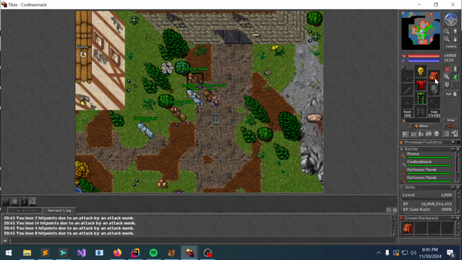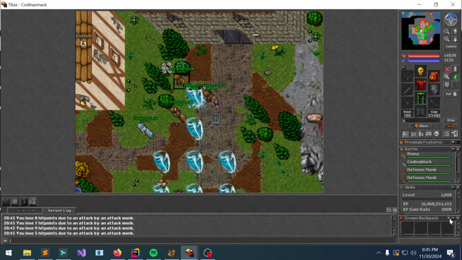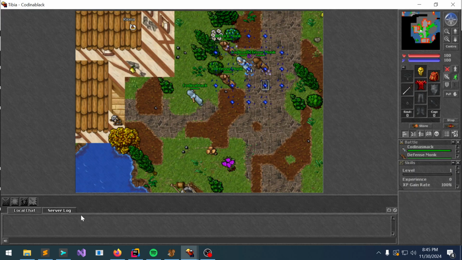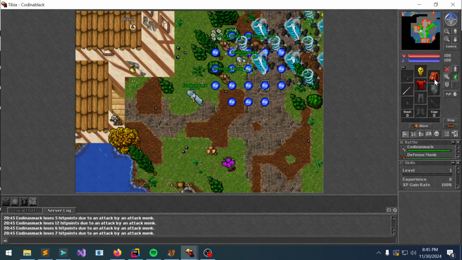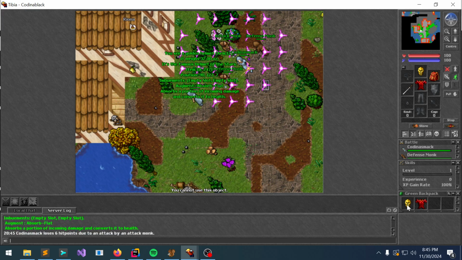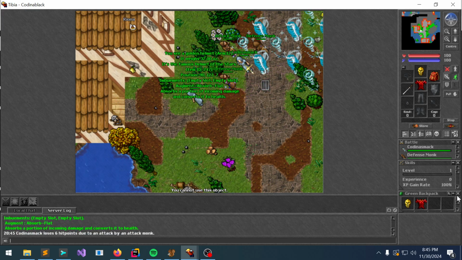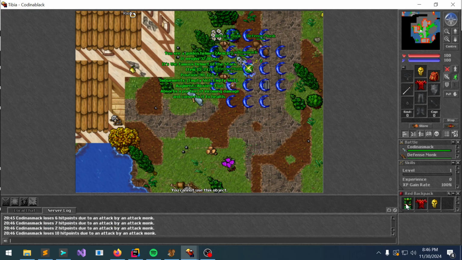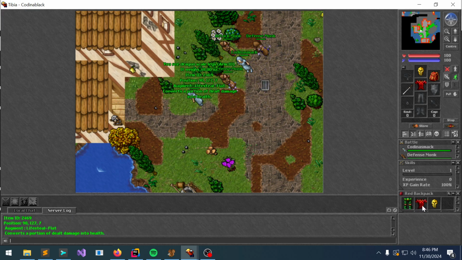So let's take a look at something else then. How about, what do I got in here? This is more absorb. We're not really interested in absorb anymore. What we got here? Lifesteal flat rate. Let's toss him a lifesteal. Which one is this? This is lifesteal full, so all the damage I'll do will be lifesteal.